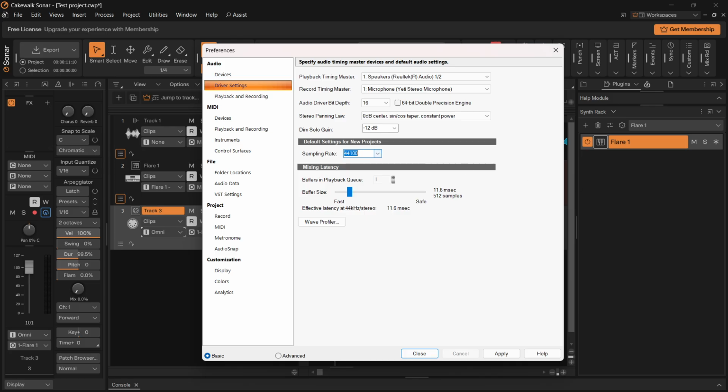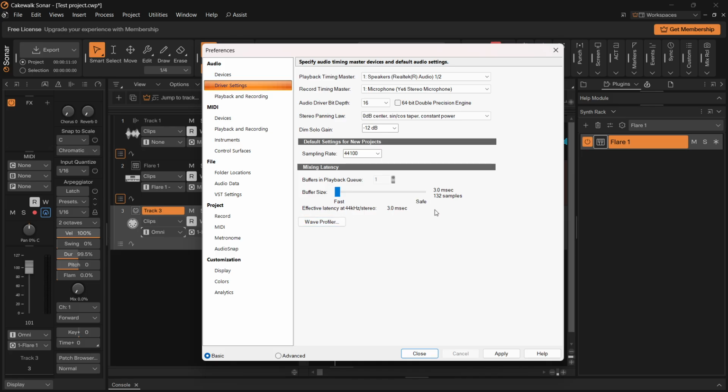From here, the mixing latency takes effect by sliding this slider towards the left or towards the right. What you want to do here is go towards the left to lower the latency, to fix it. Maybe you can reach something like 512, or if you have more than that, maybe even 256 or around that, or maybe even 128. So 128 would be around over here, and you can see at the bottom it's going to tell you your effective latency is getting better.